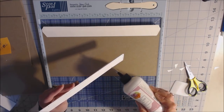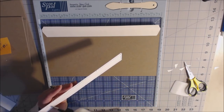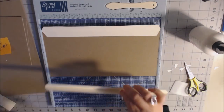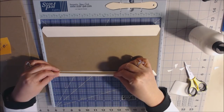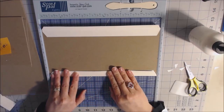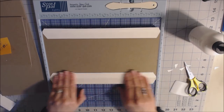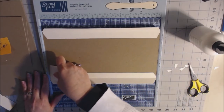Trying to get the edges. Okay. And I'm going to use my fingers to feel the edge of the chipboard to make sure my paper is right up against that. Go ahead and open it up and burnish it real well. Make sure it's staying nice and flat.